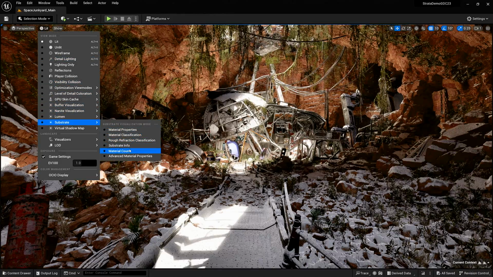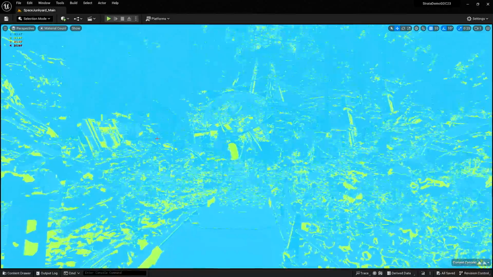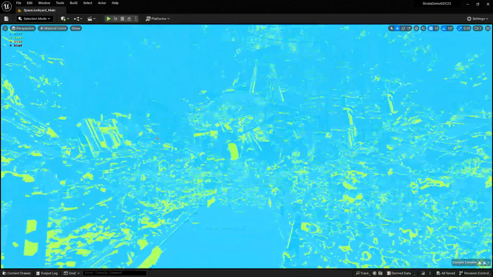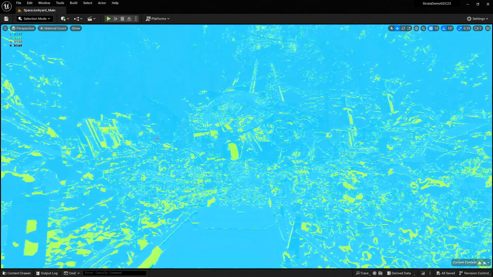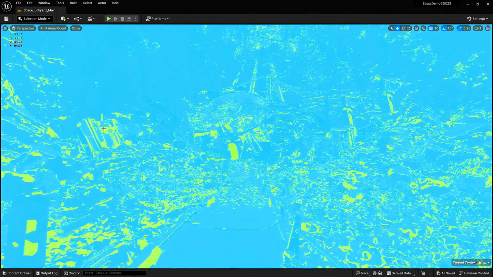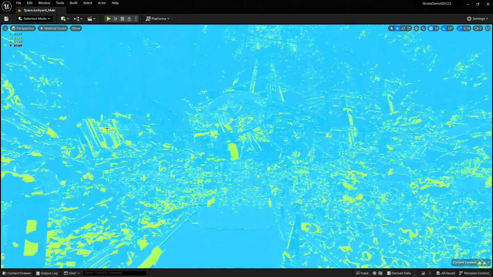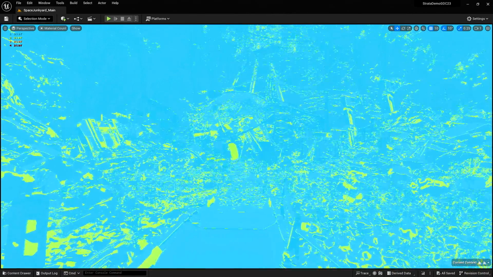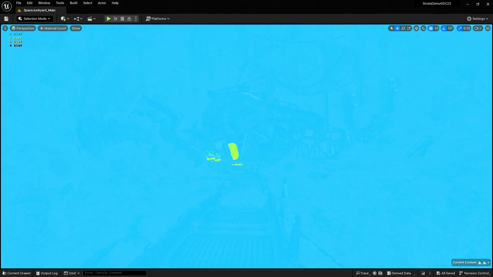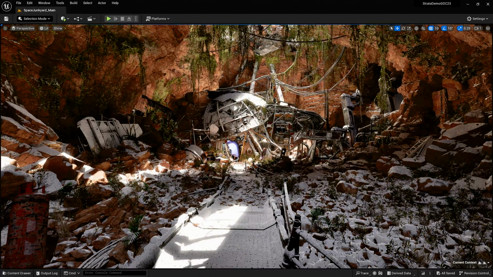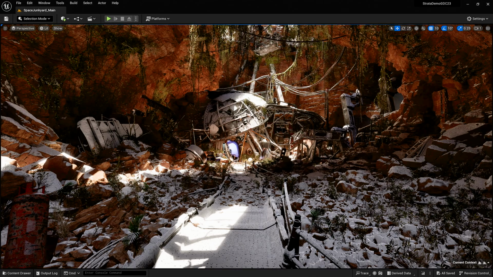So one of the things with Substrate is that as you increase the number of layers, the number of visible BSDFs in a single pixel, that's going to increase the pixel cost at a slightly higher than linear rate. But because of that coverage weight node, I didn't have to worry about that if the snow wasn't visible. So all of these little green areas here are where we're blending between the base material and snow, but once we get into the snow, that's still just 1 BSDF. And if I get rid of all the snow, you can see that the whole scene is just 1 BSDF. I wasn't worried about having to pay that cost too much. Again, I think this is some of the really cool stuff that you can start doing with Substrate.